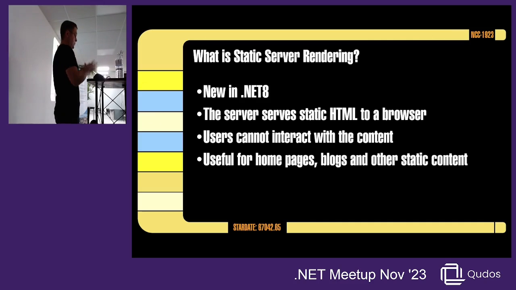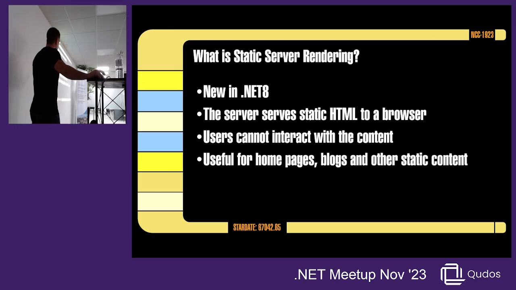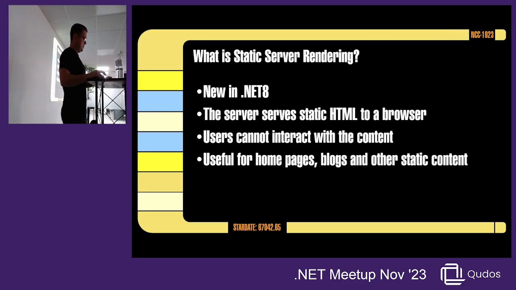And the page will not open a SignalR connection either. It won't even try. It will just take HTML and put it on the screen. Your links will work, hyperlinks, but that's pretty much all you're going to get. And the important thing as well is that this is the default. This is what a page is if you don't tell it otherwise when you add a page to a project.